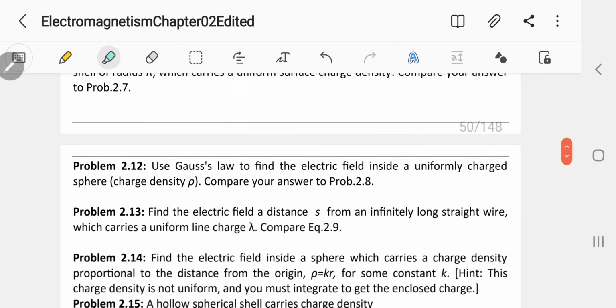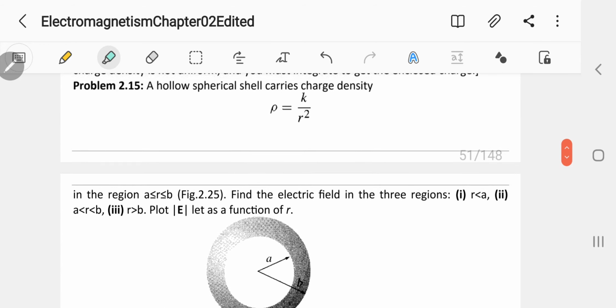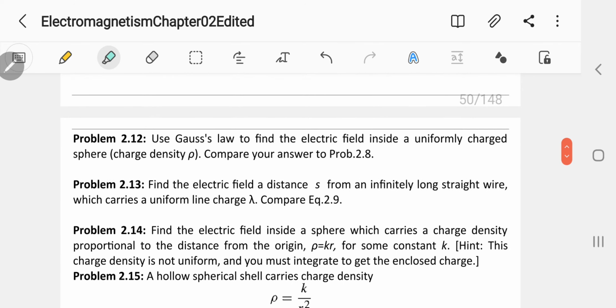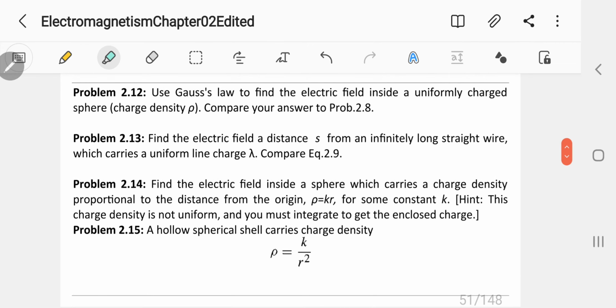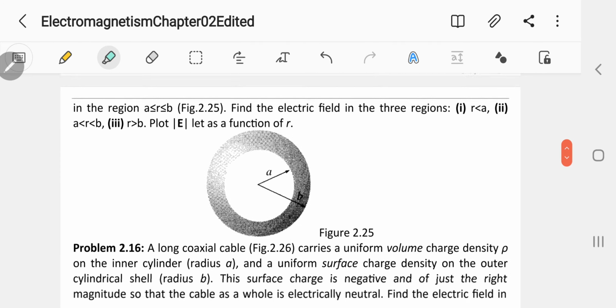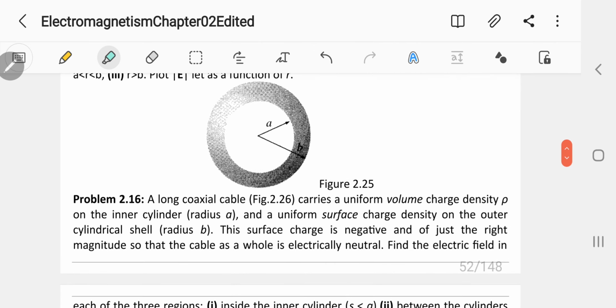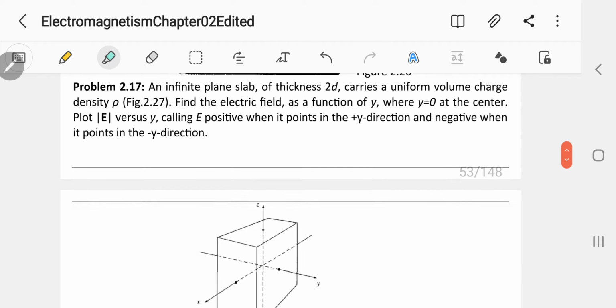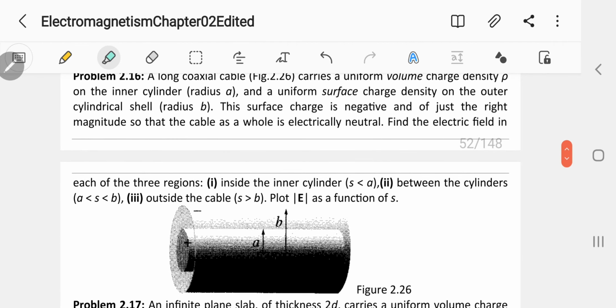So you can solve some problems here. Let me just show you the problem. This will take time, but be careful and don't be careless, because in the analysis you will have to exploit symmetry, and then you will have to chop the surfaces, and just be careful. Don't hurry about solving this. Of course this will take time to solve, but just remember how they are being solved in the examples.